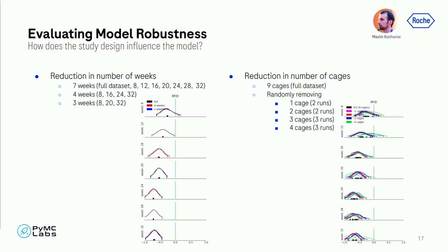So here we have what is called the relative effect size, meaning that when we compute the effect size of the model with the totality of the data, all the other points, that's just why you see one, all of them overlap. No problem here. Now here we see that there is a problem, or something to take into consideration. And that is the fact that if we start removing cages, then the model cannot learn properly the effect.